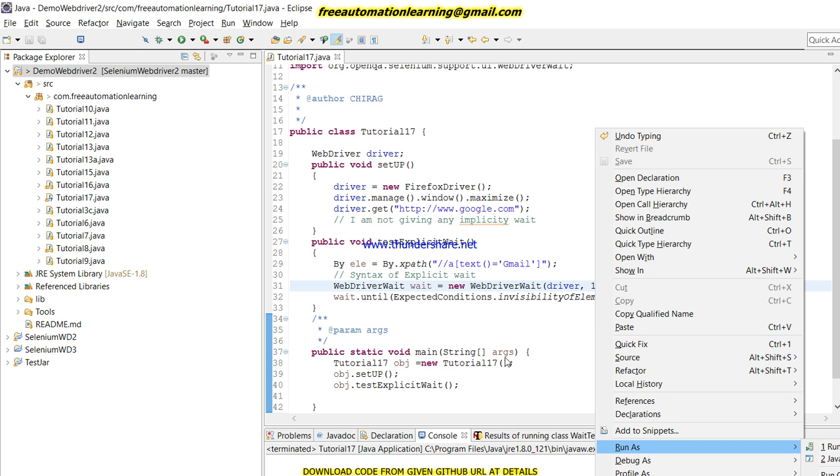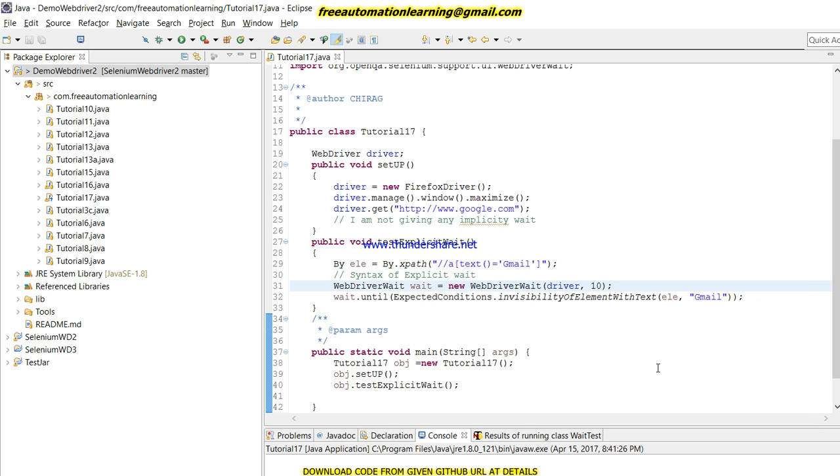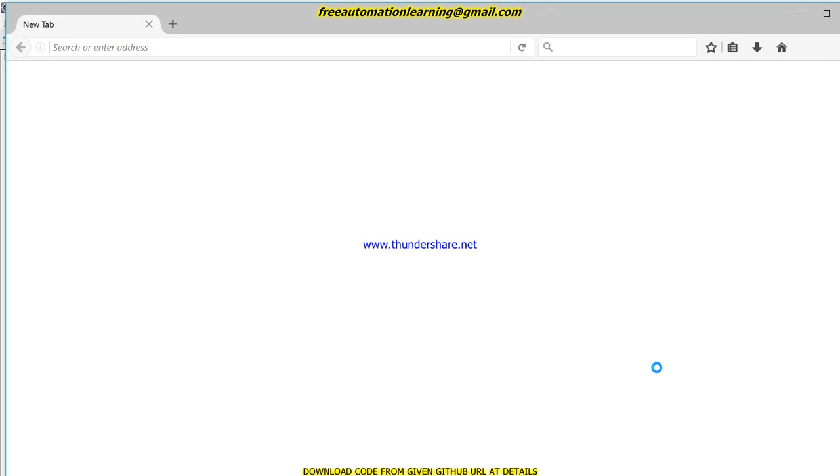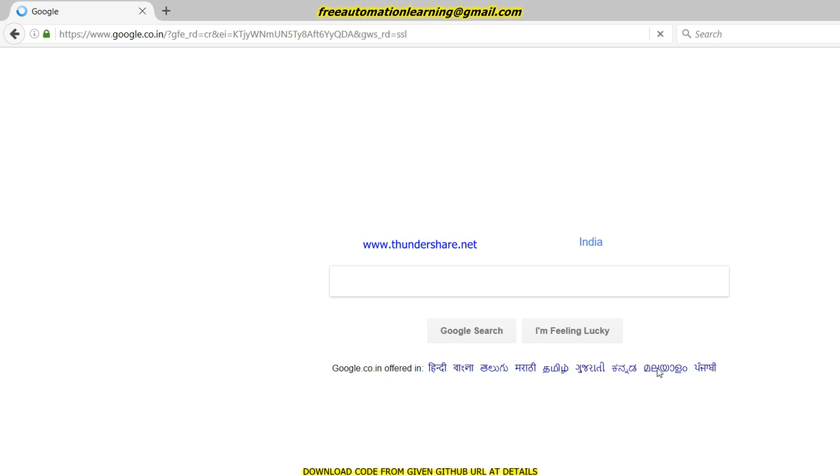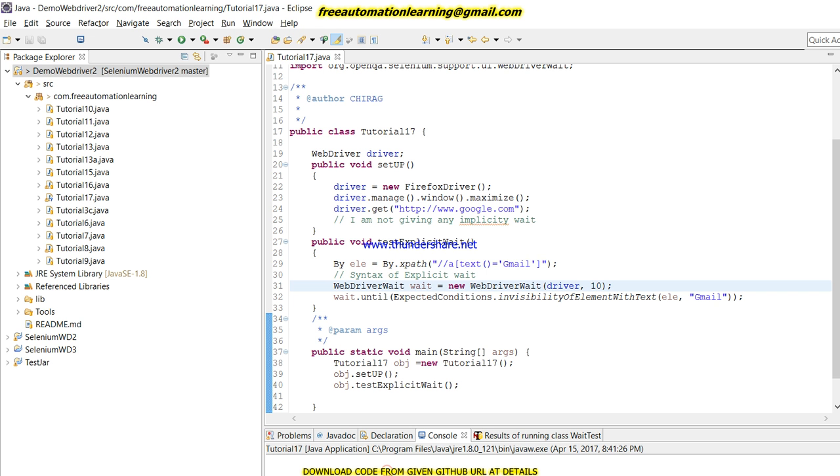So it will wait for 10 seconds and then it will fail my test because the Gmail text is present on this Google page, right? Again it will open Firefox, maximize, wait for 10 seconds and after that fail the test.